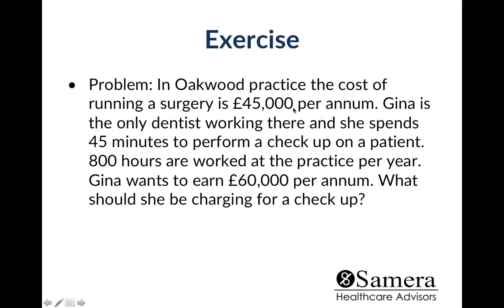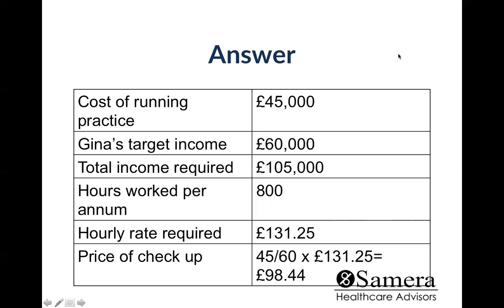In Oakwood practice, the cost of running a surgery is £45,000 per annum. Gina is the only dentist working there, and she spends 45 minutes to perform a checkup on a patient. She gives 800 hours of work to the practice per year. Gina wants to earn about 60k per annum. What should she be charging for a checkup? Her checkup's 45 minutes. So the cost of running is 45k. Her target is 60. So the income she needs to generate is 105.